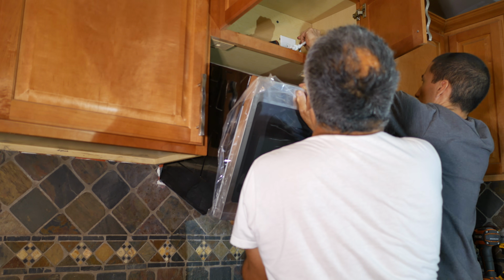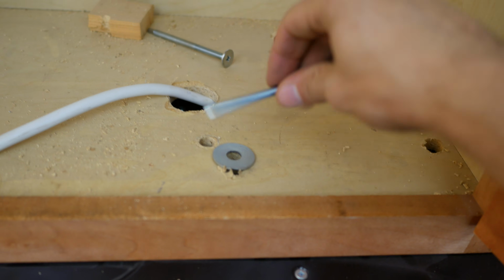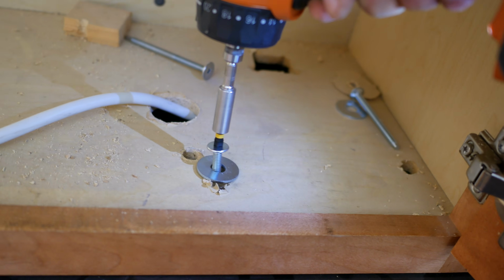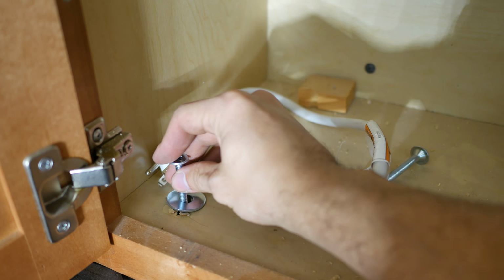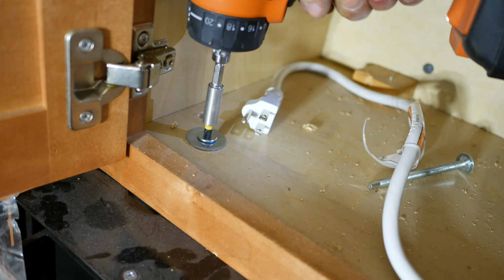And then fit the power cord through the large hole you made underneath the cabinet. Then get up to the top cabinet and have the person underneath raise the microwave so it's making contact with the cabinet at the bottom. And place a washer over one hole and then drive one of the large screws through the hole so it grabs onto the new microwave. And then repeat this step with the other screw.